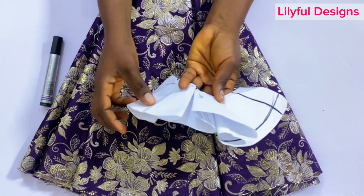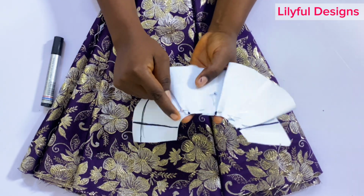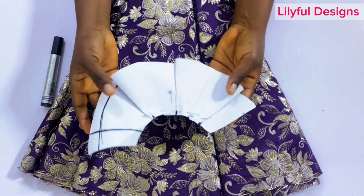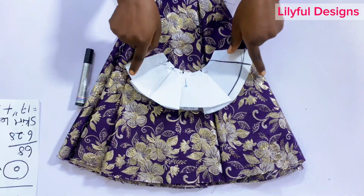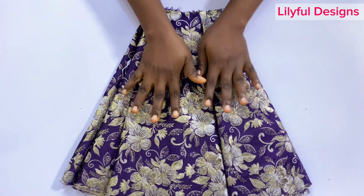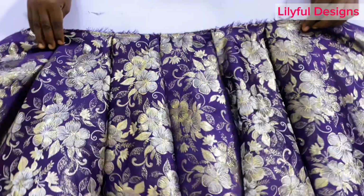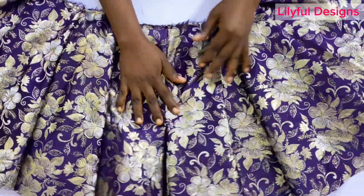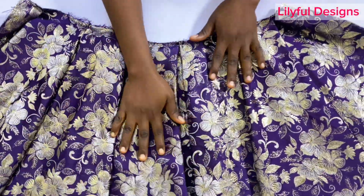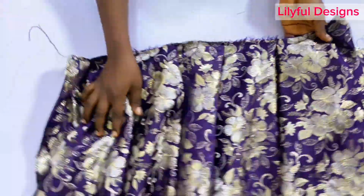So you keep doing that till you exhaust your marking or your fabric, and at the end, your waist measurement will come out the exact measurement that you needed. That is if you have done your calculations well. But if you don't mind all those calculations, you don't want to work with precision, you can just cut out the fabric and just pleat whatever number it gives you, and if it's fine by you, you work with it. But if you want to work with precision to know the actual amount of pleats you want and the width of each pleat, you have to go through this calculation.